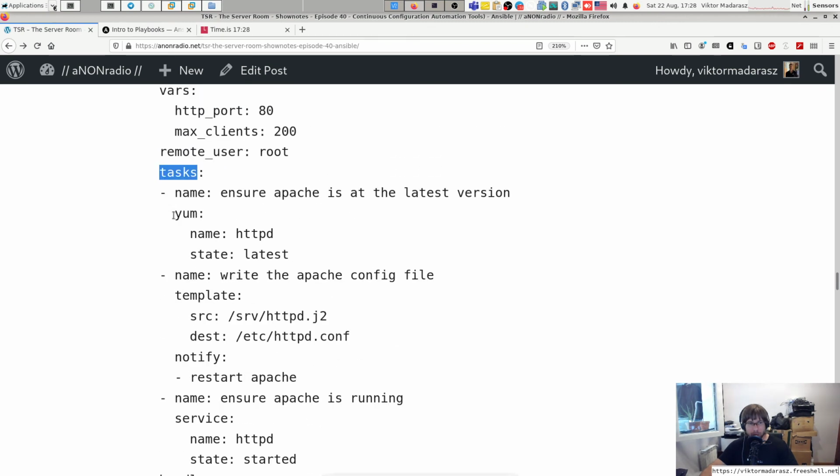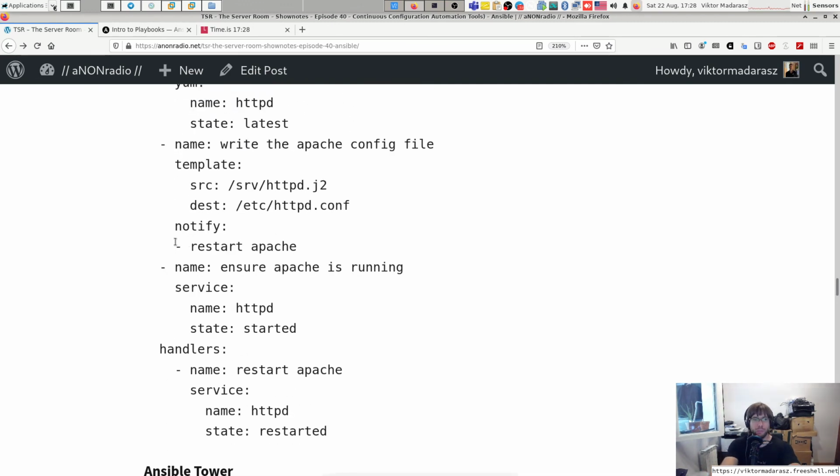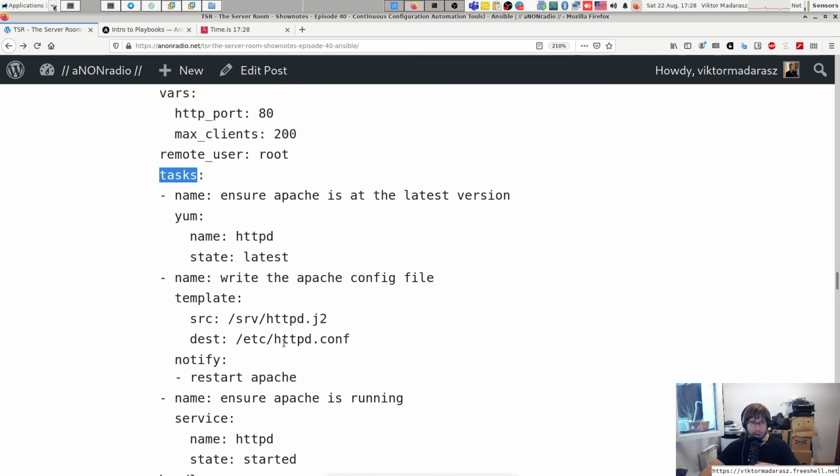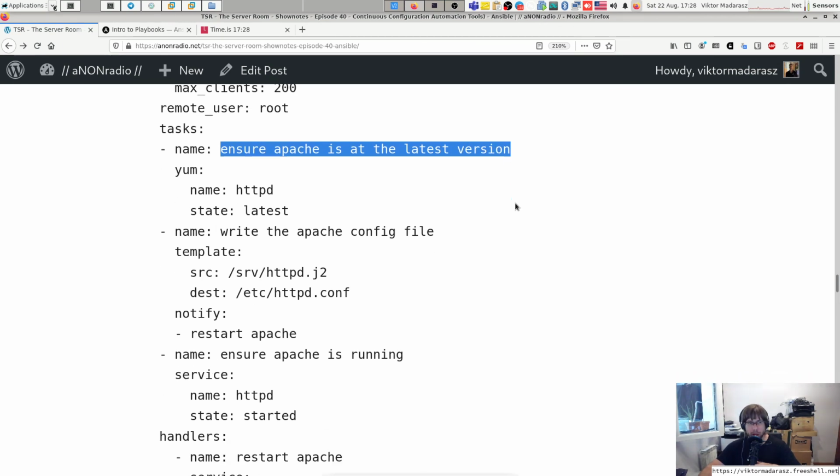You can have multiple tasks and also multiple steps in a task. This playbook, for example, first makes sure that your Apache HTTPD on the web servers is the latest.